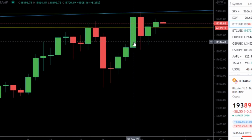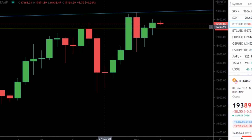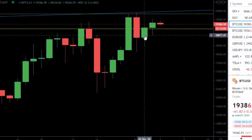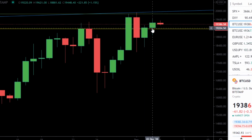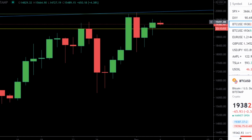If we look at this yellow line here, if you remember in the previous video, this is where we had placed our support line, because we looked back to the left and saw that it was a point of resistance. When we were doing the video we were down in this area. We knew that it was going to come back and test it, and it did climb over it. Then the next day started out going down, and it probably scared a few people, possibly had some people selling off, scared after they saw a little plunge there, but it was nothing.